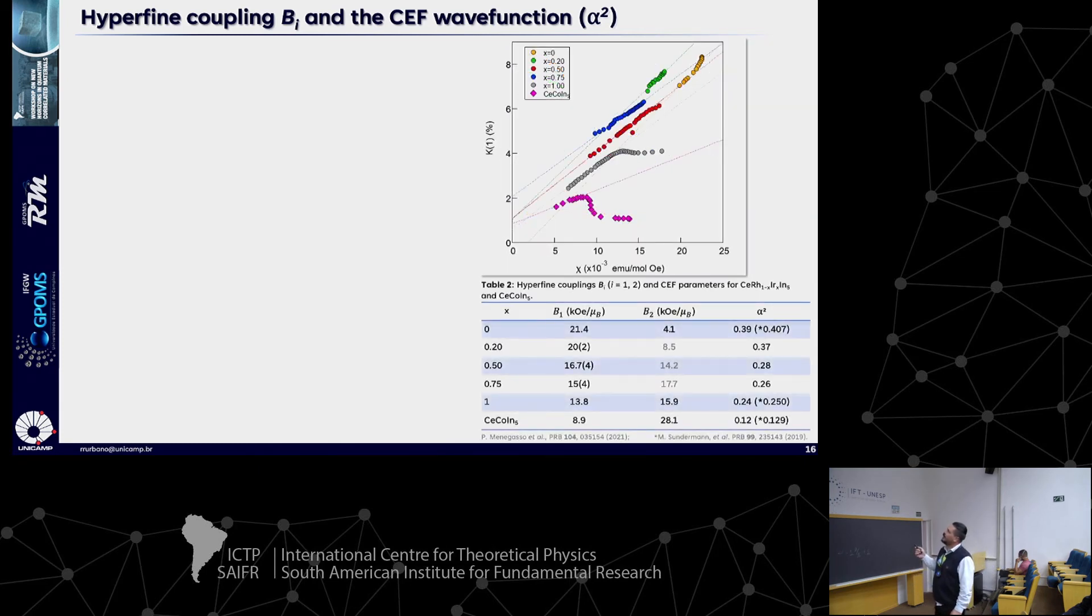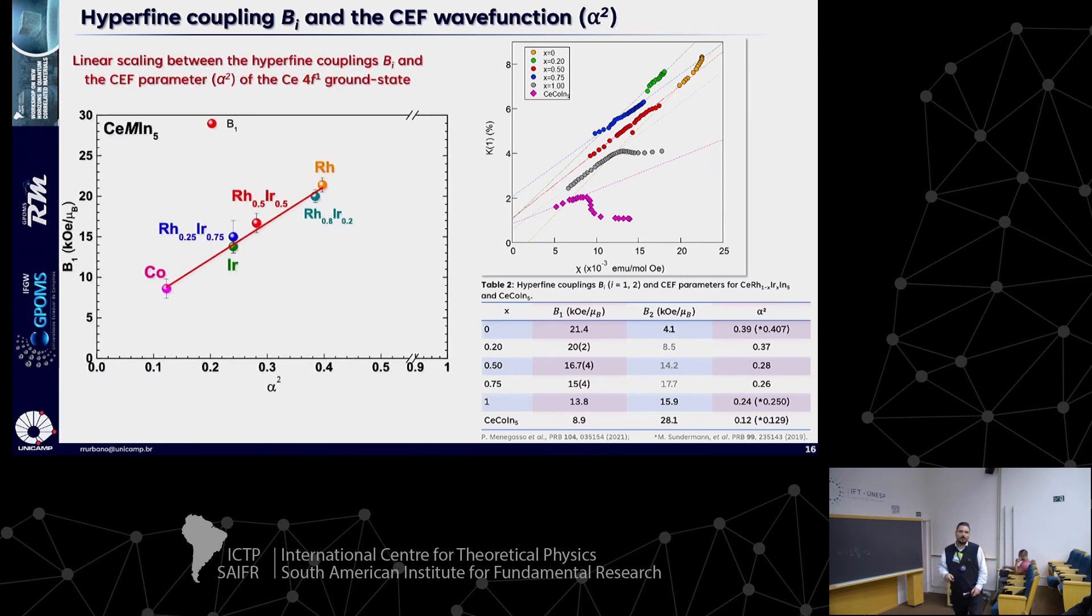Simple as that. We did this. We plotted all this for the samples we measured. At some point there is Kondo interaction kicking in, so it deviates from the linear behavior. But we can always address the linear behavior for all these samples and with that get all these hyperfine coupling constants. That's what I have here. B1 is the hyperfine constant coupling for indium-1 site, and B2 for the other site. Surprisingly, we found a straight line if we plot the hyperfine coupling against the alpha, the crystal field parameter. Very straight line, beautiful behavior. If you look at the other site, it's the opposite.